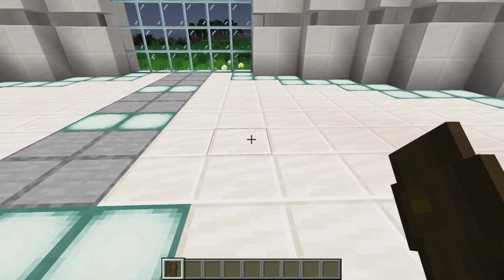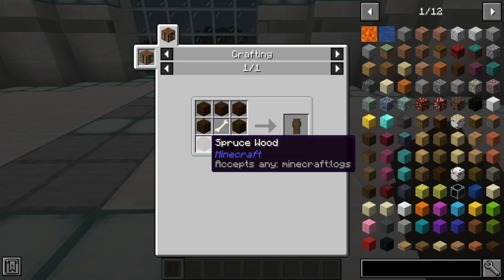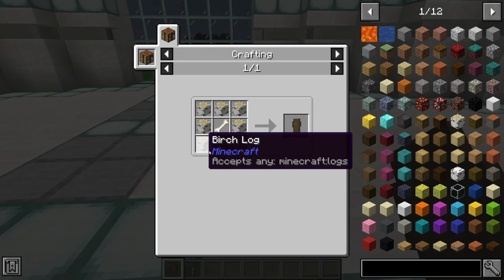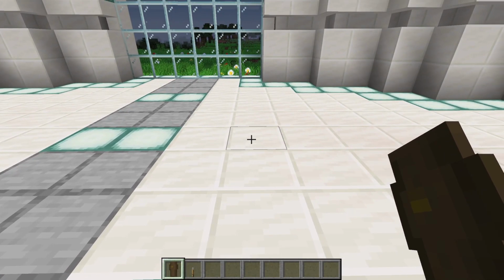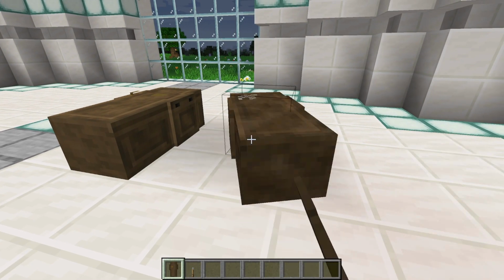And the last item we have is the coffin. So this doesn't really do much, and it seems to just be some spooky decoration. And the way you craft it is with 1 bone in the middle, surrounded by 8 of any type of wood. And now we're just gonna right click on the ground to place it. So here we're gonna place it horizontally, and you could also place it in other orientations.